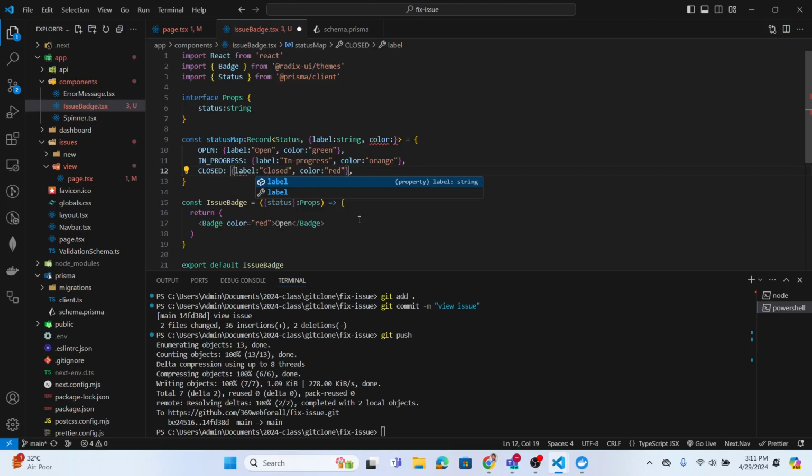Good. So status map status. I don't know why it's giving an error. Cannot find name status. Is that not correct? Yeah, status, here the T is missing.